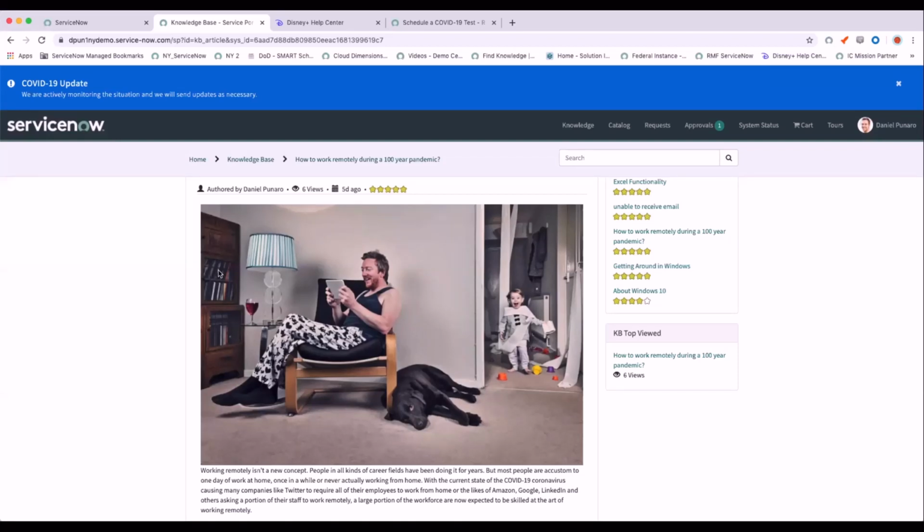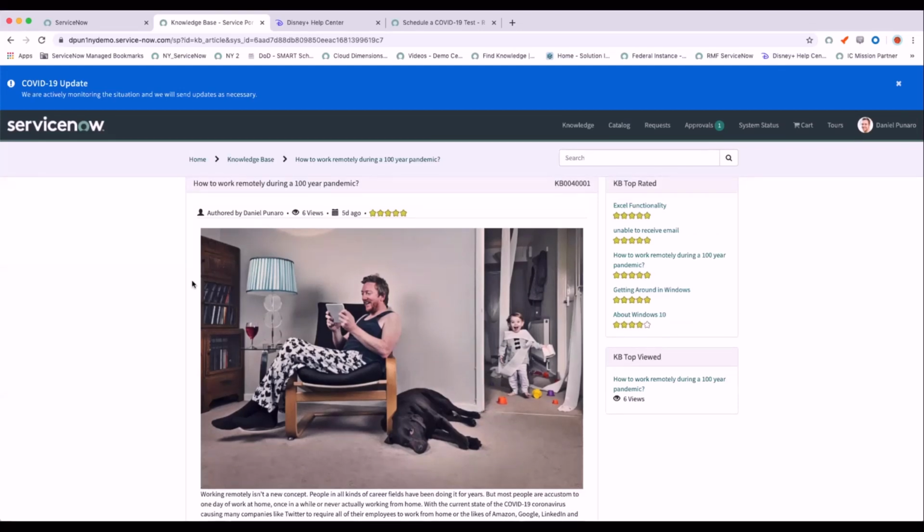What's great about this too is that some of the data, and I'm not going to get too much into service management, incidents and cases, but the data that people are putting in, saying something might not be working, or how can I do this and that, ServiceNow captures that data. So you can see if there's a common incident or problem happening in the organization, and you could proactively create a knowledge article once you have a fix and push that out. It's a way to be more proactive and to streamline work.